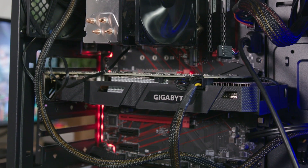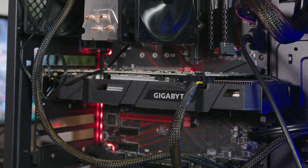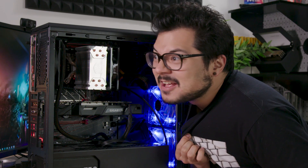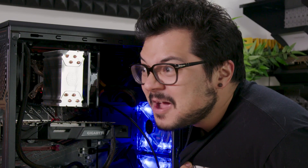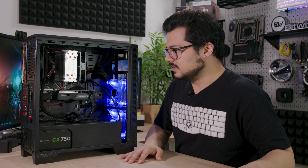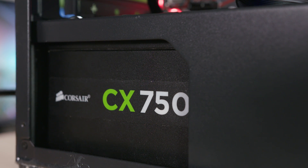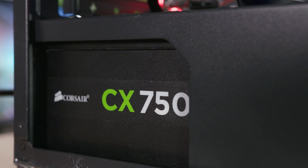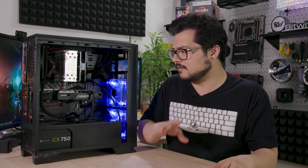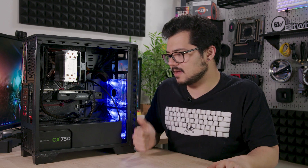The fans are spinning at idle and they're actually kind of loud. I'd hate to hear what it sounds like under load. The whole system in general is a little bit noisy in there, and we're not even doing anything, so that needs to change. The power supply isn't bad — it's a Corsair CX 750 watt, so enough wattage to drive the system, but it's a little bit on the budget side, and being completely non-modular is an indication that maybe it's time to step that up as well.